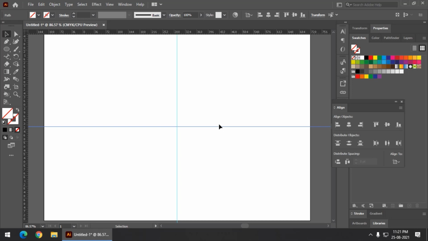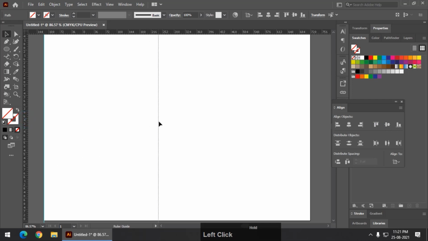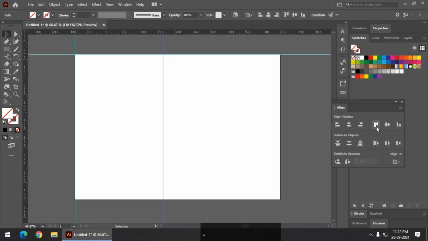And not only that, if you want to align the guides onto the edges, you can also align the guides onto the edges of the artboard. Simply select any guide and use this option. Let's say I want to align this to the left, this one to the top. Again, I will select one more like this, and I want to align this to the right. So right, one more at the bottom.